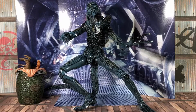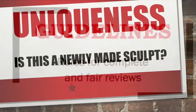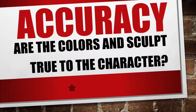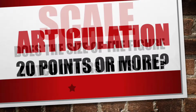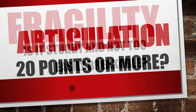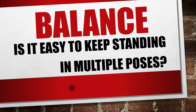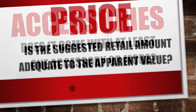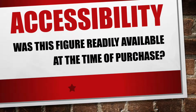So with all that said, it's time to run through my guidelines for a complete and fair review. These figures do have a brand new sculpt that are highly detailed and incredibly screen accurate. They are in scale with other figures in the line, and they do have more than 20 points of articulation. They don't seem too fragile, which is really good because they are very difficult to keep balanced. They do come with multiple accessories, and the roughly $25 to $30 price point does seem fair. And finally, they should be readily and widely available anywhere carrying NECA products.